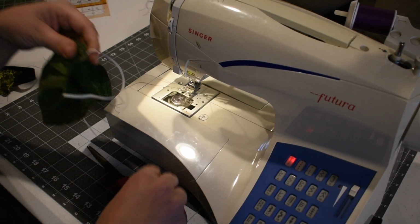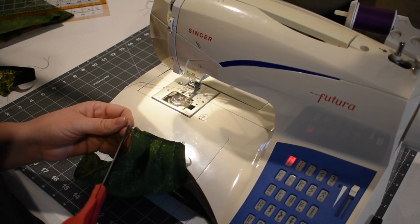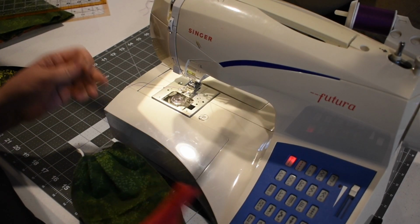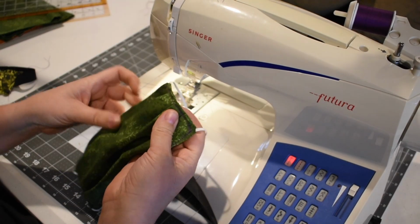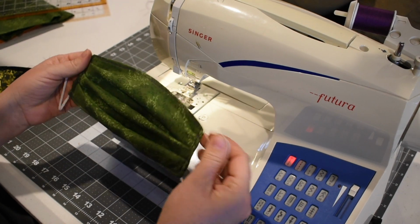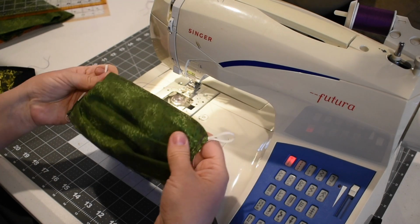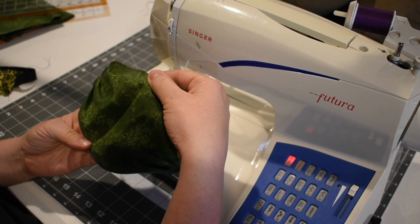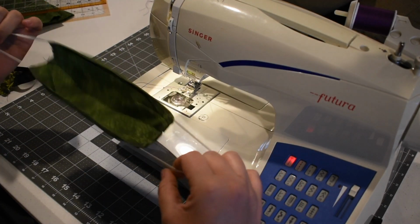Trim off my threads, all of the ones that I'd left and my new ones. Careful not to cut your ear piece. And there we have try number 2 of the masks. So it pops up, pulls tight, lets you have a little more room.